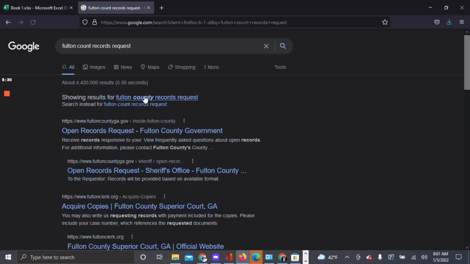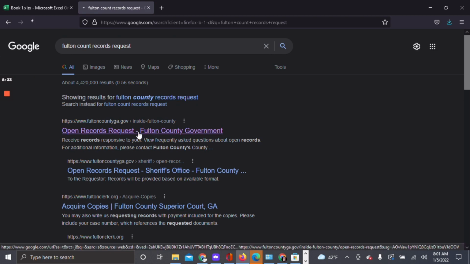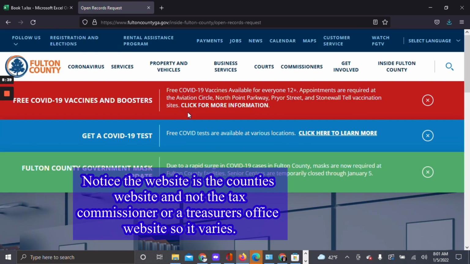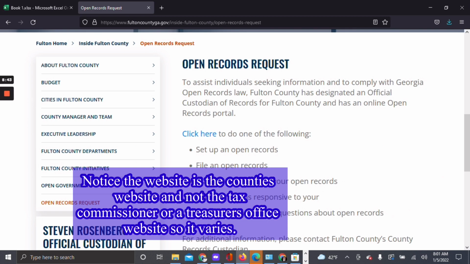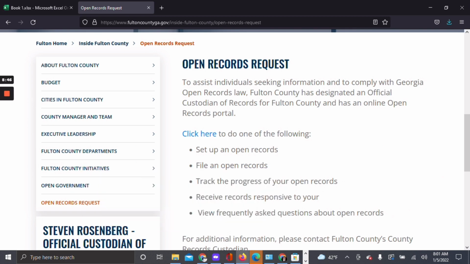Now, I'll say this, and this is just my personal opinion. The counties that don't have the records readily available on a website where you can just pull it, those are the ones I like to hit up first. The reason being is because everybody's not going to do a record request. A lot of people like the low-hanging fruit. So they're going to go to all the websites where you don't have to do anything but just get the list off, which is cool.